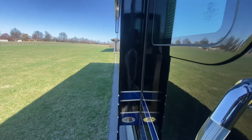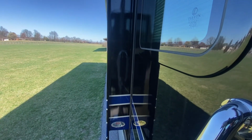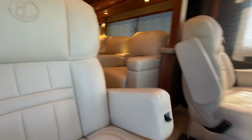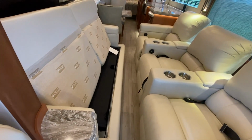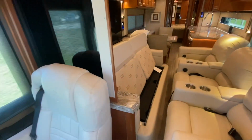So that right there doesn't even stick out as much as your mirror. So that's all you have to put the slide out in order to use the coach in just about its full form if you're worried about sneaking past. So put the slide in. Let's count it actually on the way in here. 1, 2, 3, 4, 5 seconds. 5 seconds. All right, folks, what did you think about that?